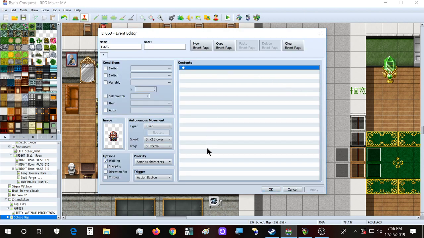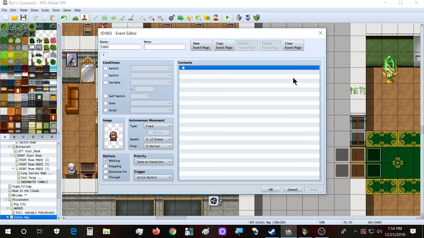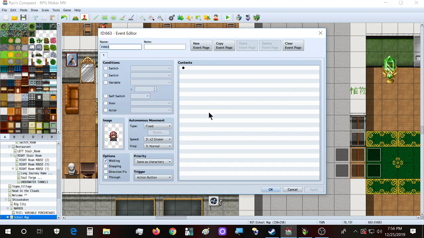So you can put some dialogues in here, you can put some text, show text boxes, and if the player comes and interacts with the character, they will simply trigger the text. Now, map bound events, as I call them, have a few aspects in here. First of all, they have an autonomous movement that is peculiar to only these. If it is fixed, it will only sit in there and basically do nothing. If you choose random, they will move at random.